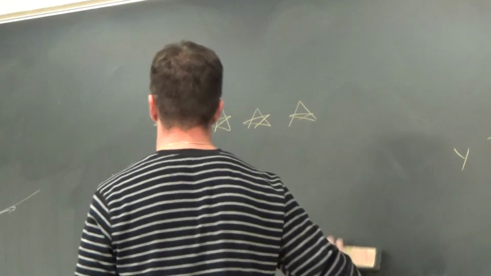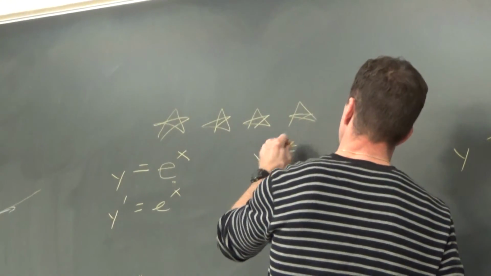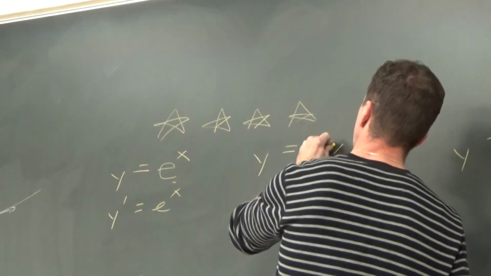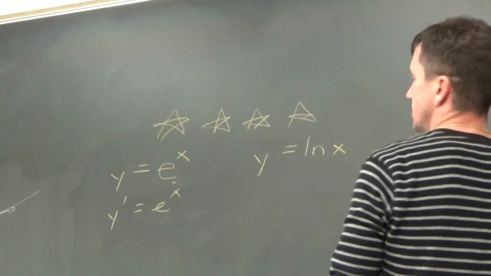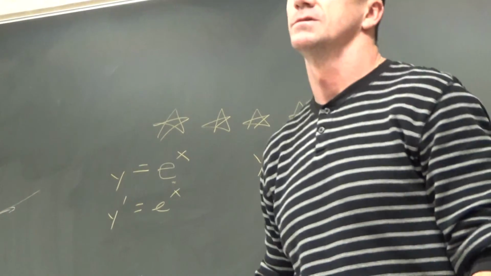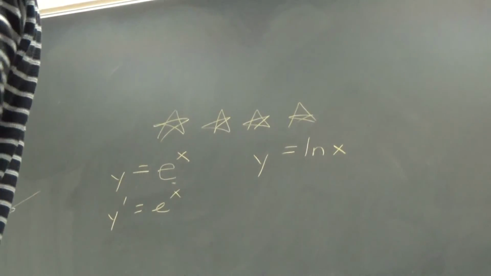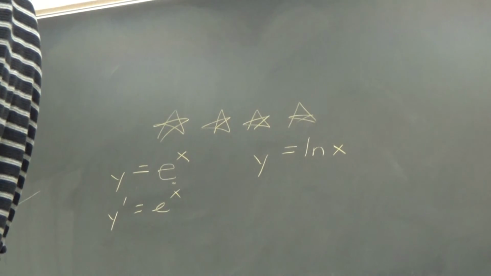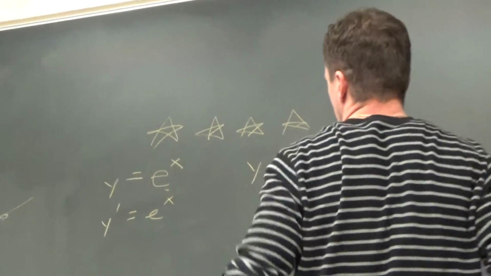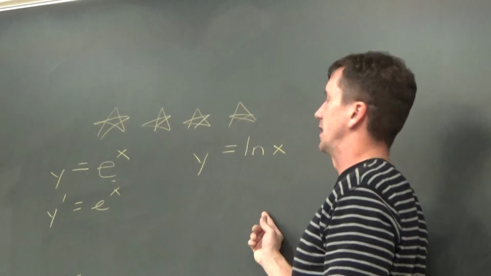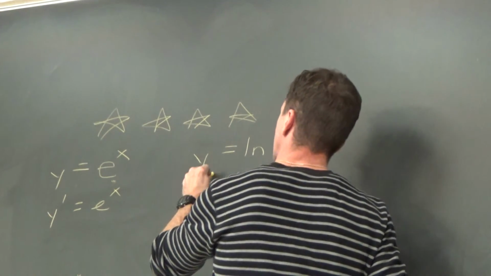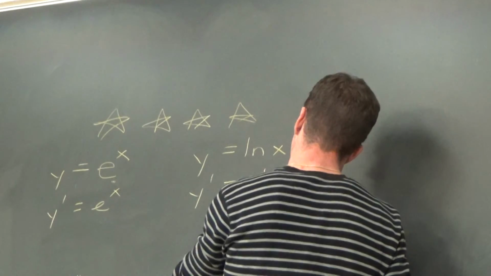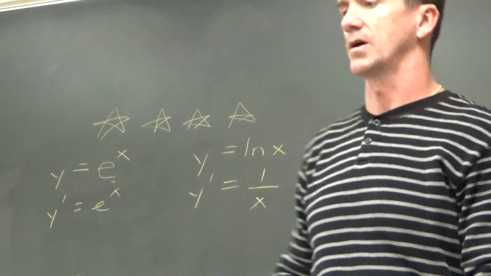I'll erase all these. This will come up later, but we might as well talk about it now. These are special functions. They call them the transcendental functions. You ever heard of that? Ooh, the natural log of x. We can prove it too. If anybody's curious later on, you go, how do I know this is this? I won't do it now. Now, if you're curious, here's its derivative. 1 over x.